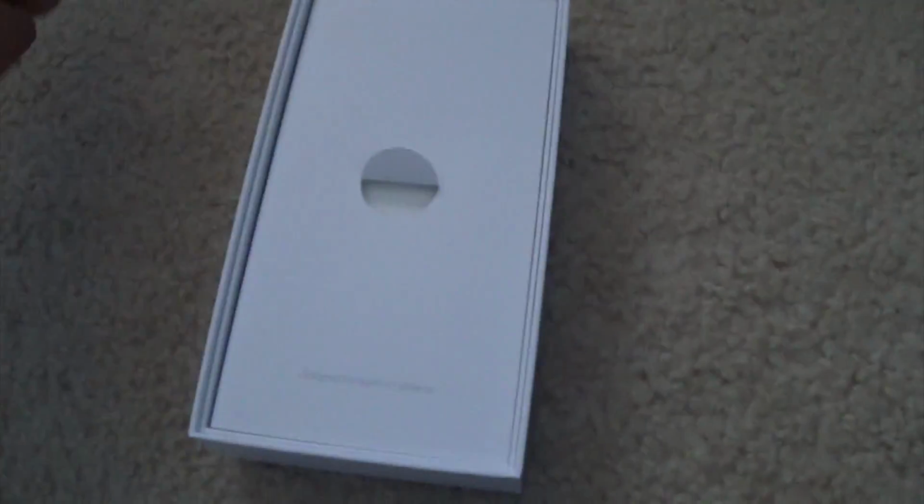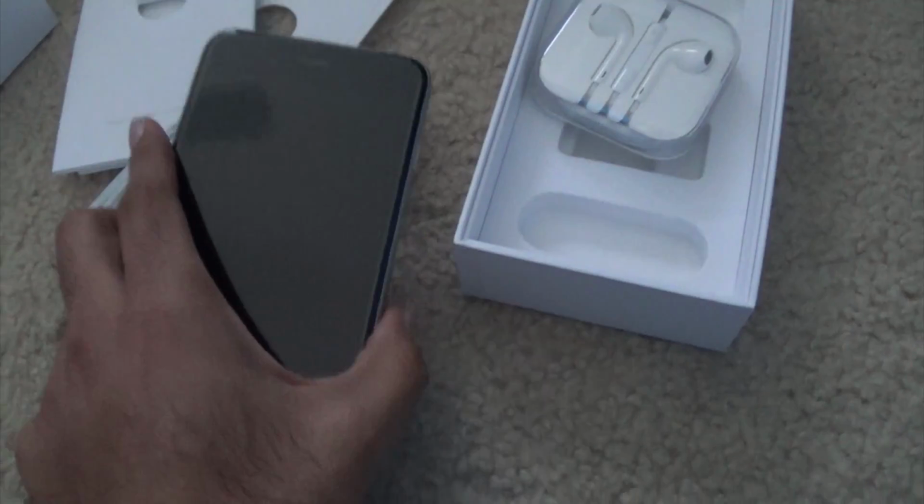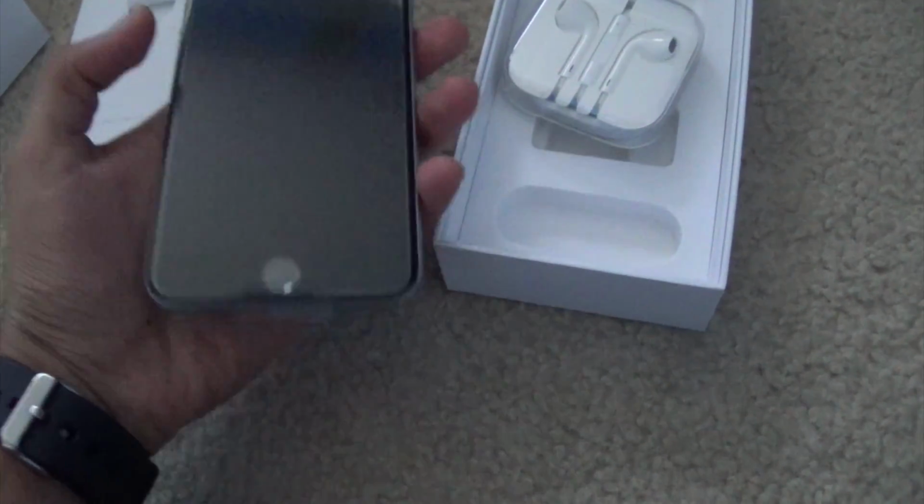So you got this. You got your charging cables, of course, and the earbuds. So your standard stuff that it comes with. But yeah, this thing is pretty sweet. Definitely pretty big, but I'm excited to set this thing up.